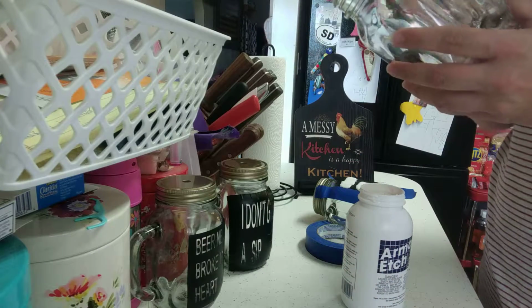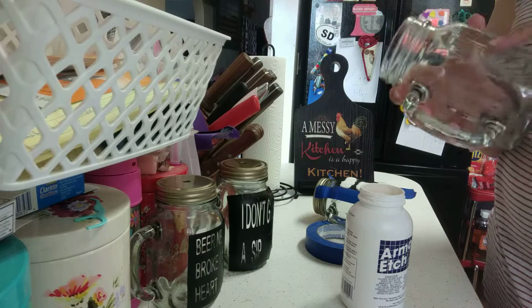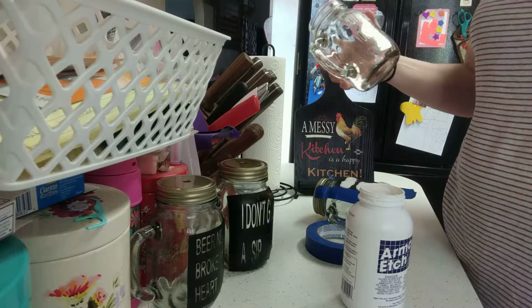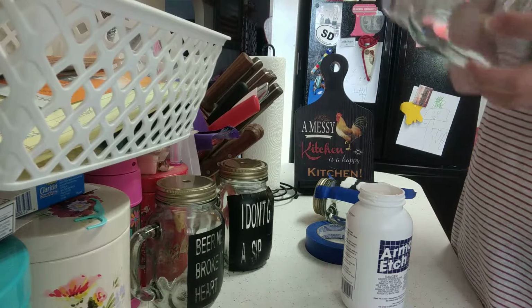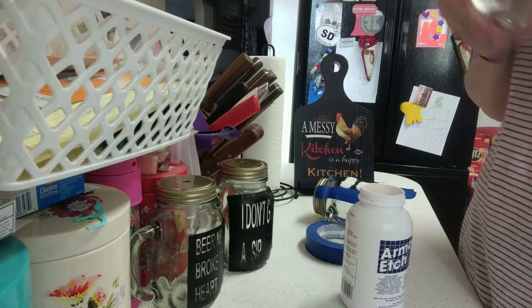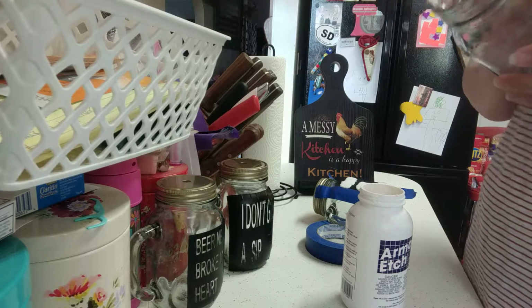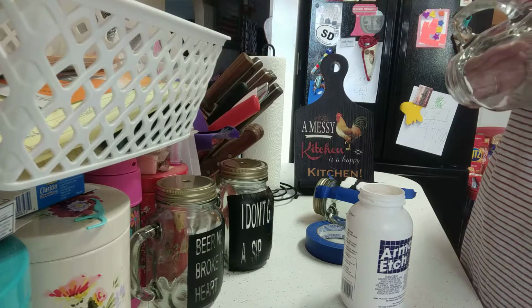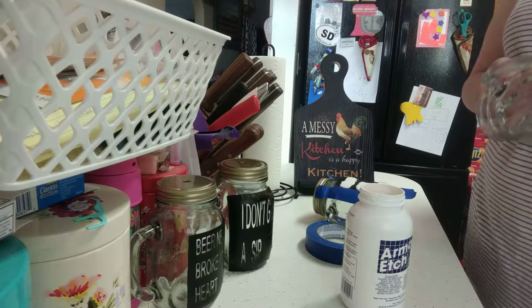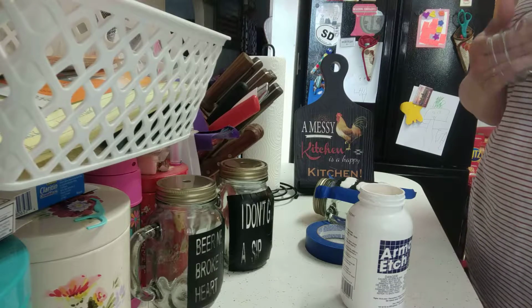So, like I was saying, the longer you leave it on, the deeper the etch will go. So, if you want them to be super stand out, look at what I made, let it sit longer. That's fine. You're not going to hurt anything. If you're etching something like a mirror, I would say leave it on 20 minutes. The longer, the better. Mirrors are a little touchier to do.